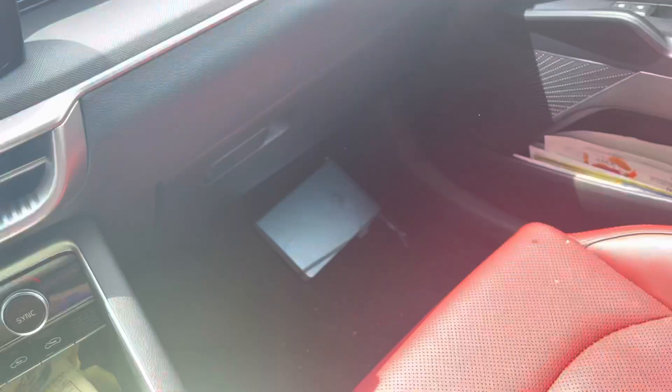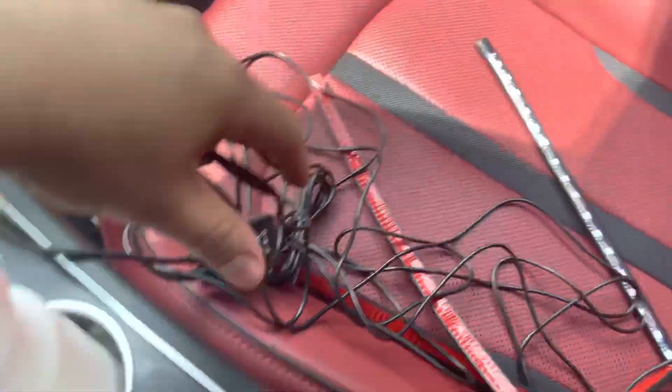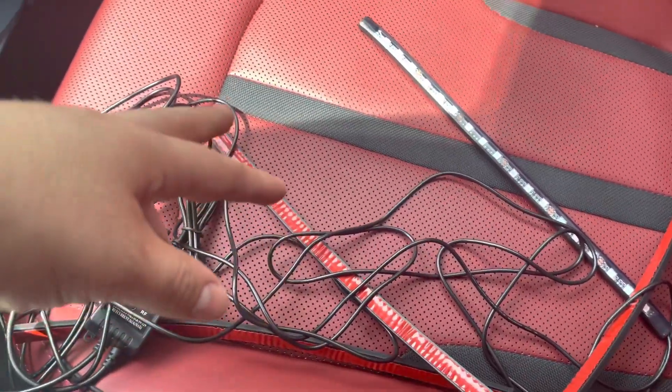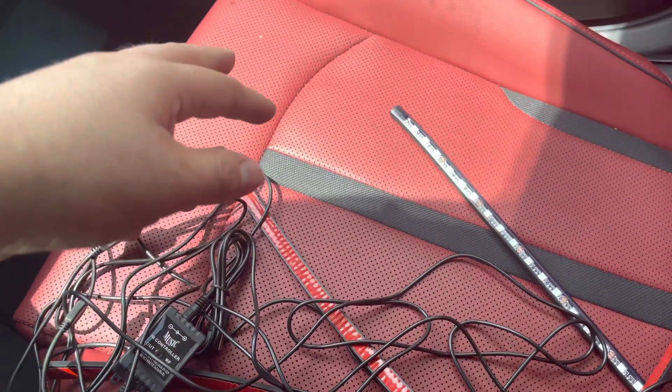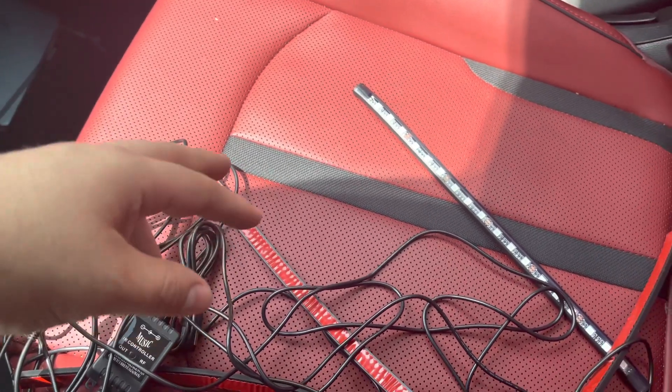Basically, it has this box here and these wires go to the individual lights. Two of the wires are short and the other two are longer — the shorter ones go to the two front lights and the longer ones go to the two back ones. I'm not going to go into too much depth because the ones you guys get will probably be a little different. I'll try my best to wire it, and the rest of the video is going to be a timelapse of me doing this. And it's hot.